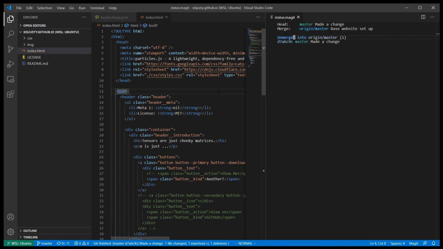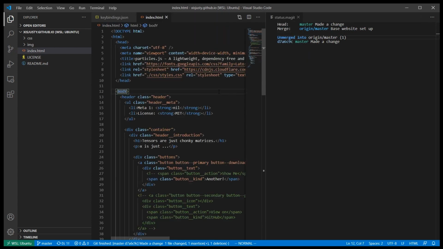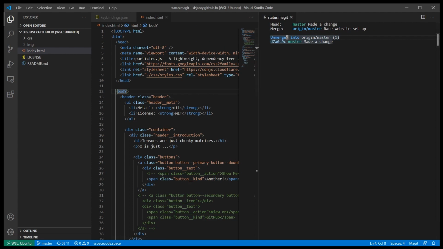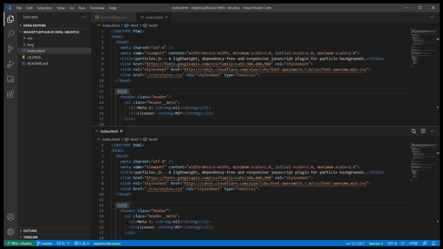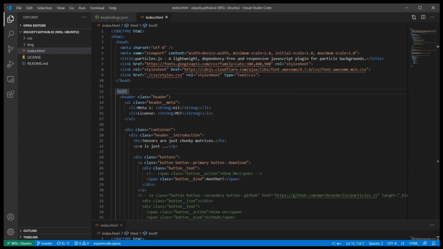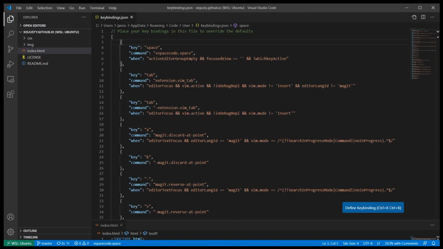Control C, Control C, and that gets committed. We can look at log. All of the things that you expect from MAGIT are all present here. Then we can hit Q to exit that window, press space WS to split the window, space WK, space WJ. All the things that you expect from Spacemacs like bindings are still present. It's just much easier to set up. It has this nice feedback that we can look at, and it has MAGIT built in.